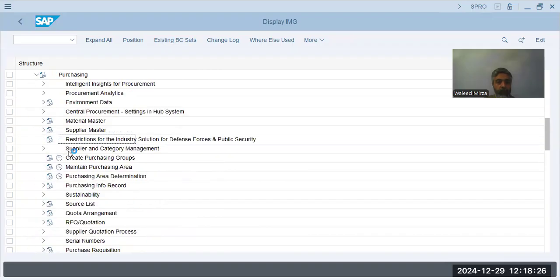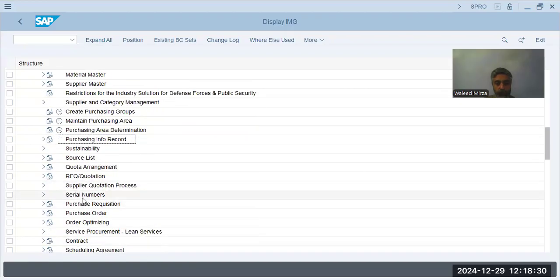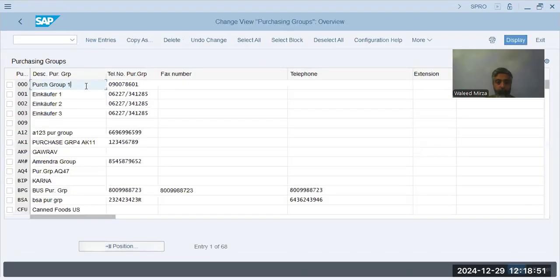Purchasing, yes, that is our concern right now because we are going to first create RFQ, quota arrangement, source listing. Okay. Purchasing groups. Purchasing groups function under purchase order. We'll also create contract and scheduling agreement as well.